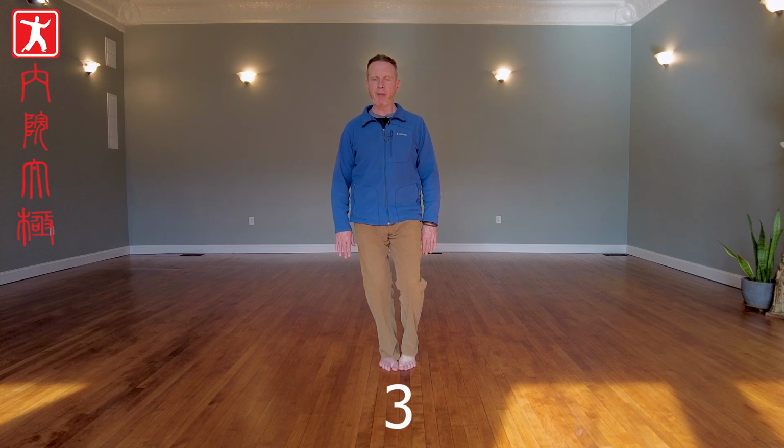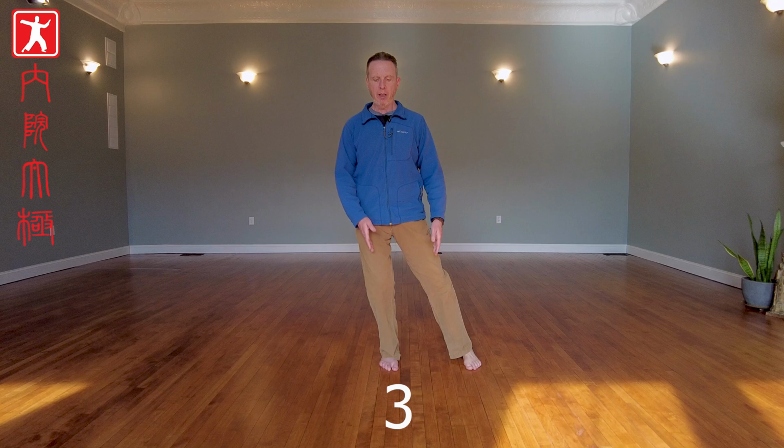2. Now you need to watch for patterns in Taiji. You notice that the heel is coming up on the left foot and it's empty. That means more than likely we're going to take a step, and we're going to take the left foot and place it parallel. The feet will be parallel in this direction and shoulder width apart. Now notice when I stepped over that I didn't lean, I didn't come up, I just stepped over. So I don't want you rising up even though it's physically challenging.